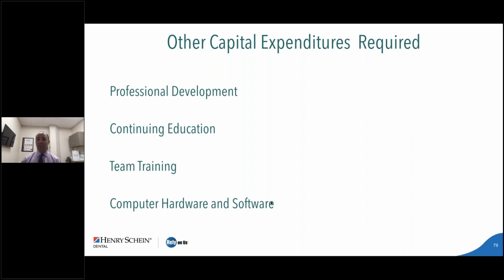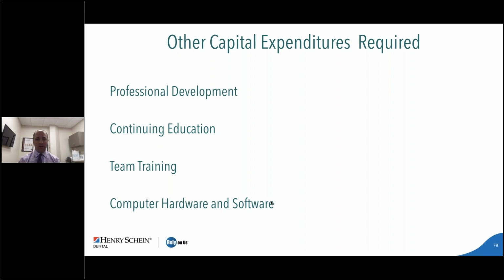Team training is huge. I brought my team to a lot of sleep courses over the years and TMJ courses to get them trained. If you think that you can go to a weekend course and come home and explain it to them, who are smart and intelligent, don't get me wrong, in an hour, you're nuts. If you think whatever you learned in 2 days, you can take a 1-hour lunch and train them, you're crazy. So taking time on team training doesn't mean bringing them all, but blocking out a half day to go over that stuff is going to pay off huge.